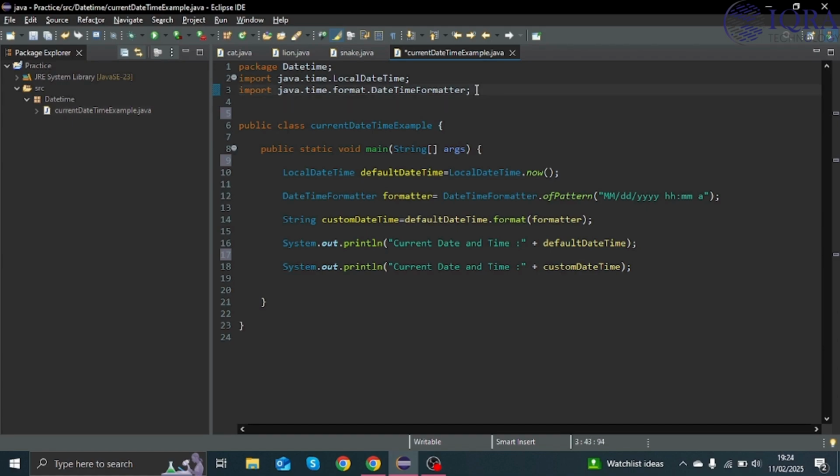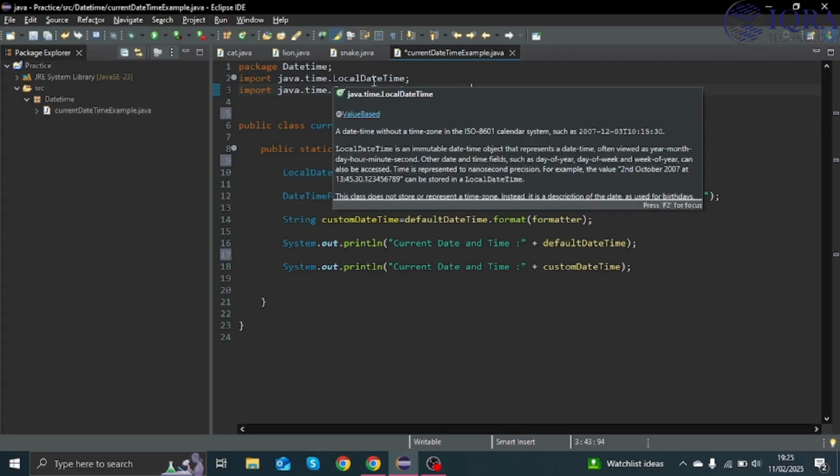Then we simply have a class named CurrentDateTimeExample, and then we have our main method which is used for our execution. Inside that, first we have declared the LocalDateTime variable. First we have to give the data type of that variable, which is LocalDateTime, the class name which we are using.